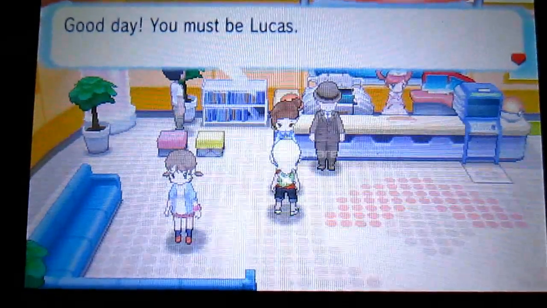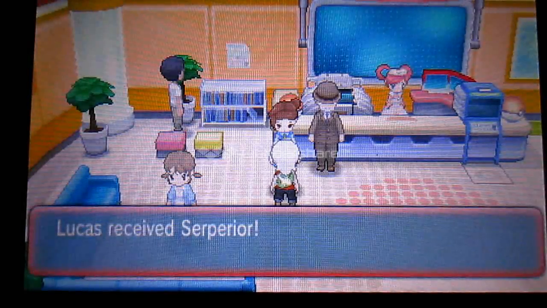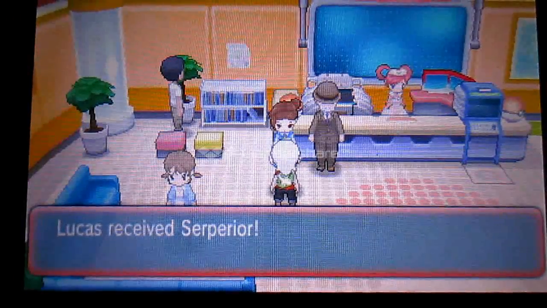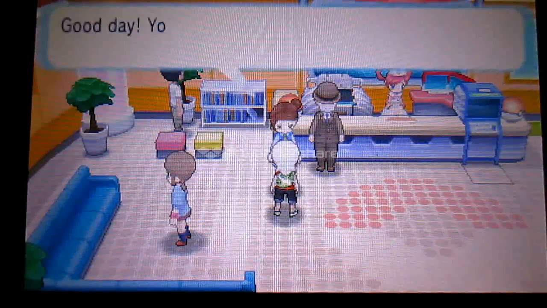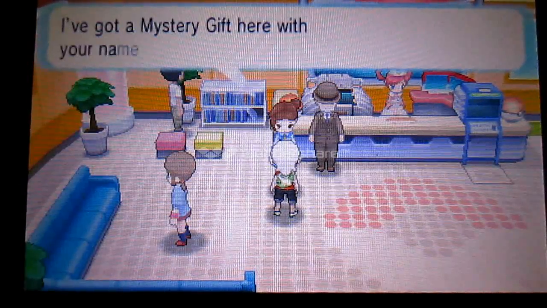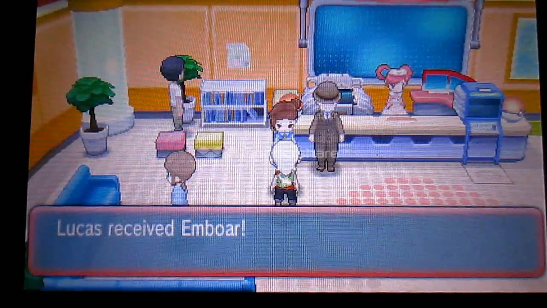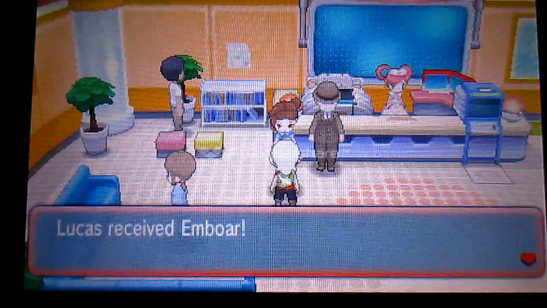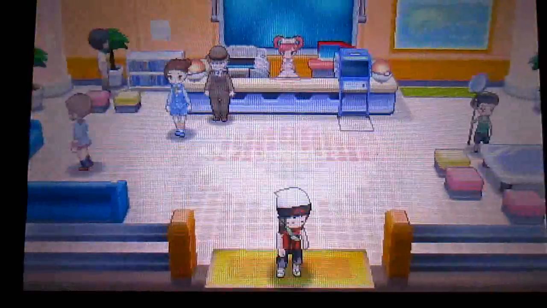Good day. You must be Lucas. I got a mystery gift here with your name on it. Here you are. Receive Superior. Look forward to seeing you again. Good day, you must be Lucas. I got a mystery gift here for your name. Received Emboar. We look forward to serving you again. Yes, you will.